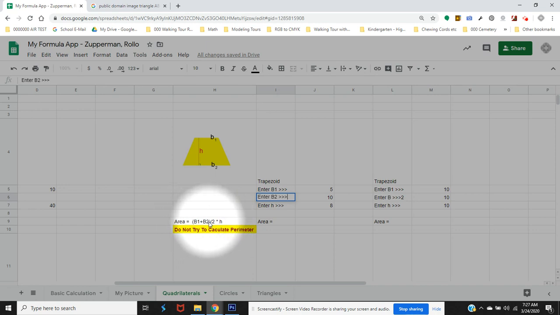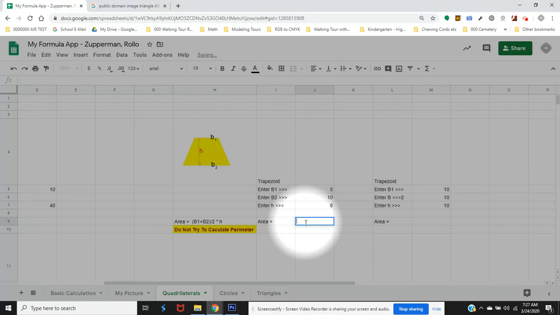You may use parentheses after equal. So if I hit equal, I can put a parentheses, stuff in there, another parentheses, and then keep going, adding, subtracting, multiplying, dividing, whatever I want to do. Create this formula here.